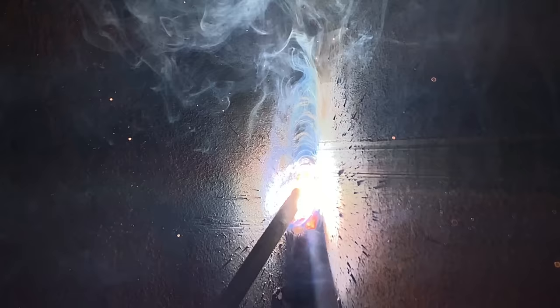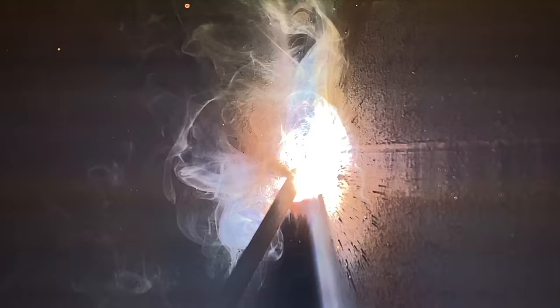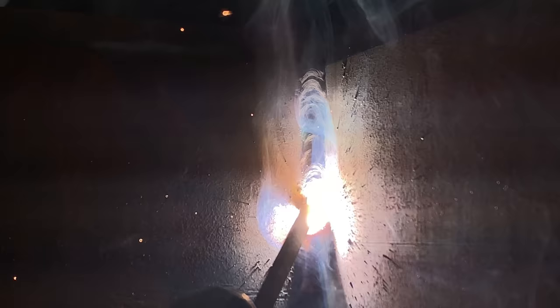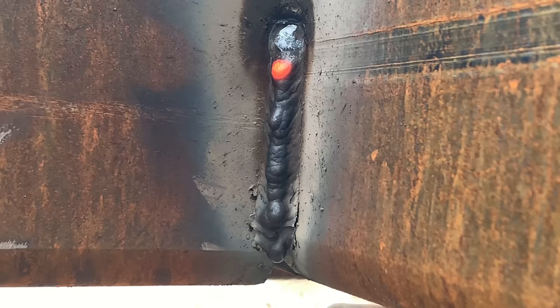Just a weave motion, side to side. Don't spend too much time in the middle, otherwise you're going to get a crowned middle, a crowned up weld. Just punched over. Side to side. Slick weld, boy. Look at that. That's what you want right there. You want it to flake off on its own.